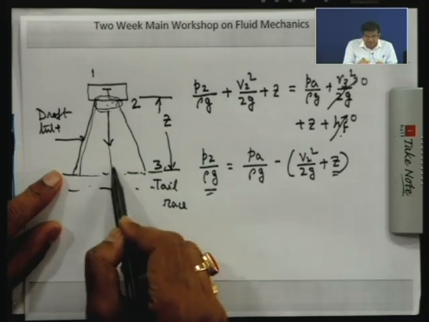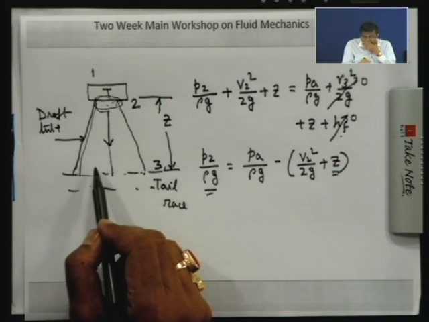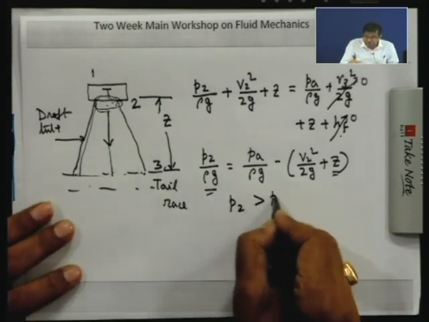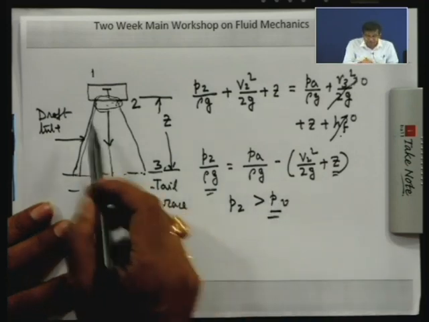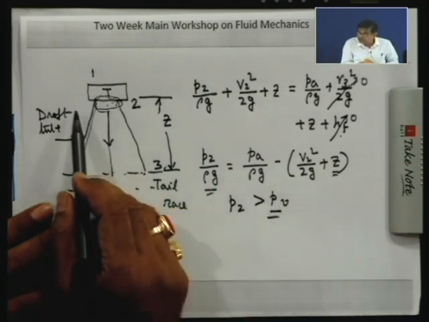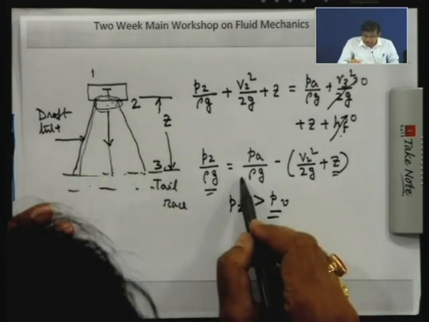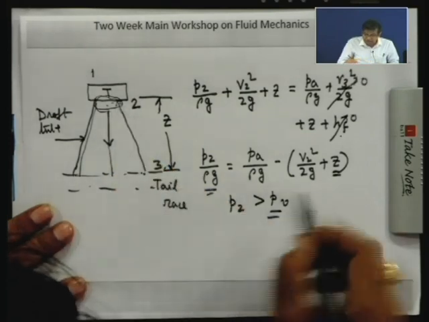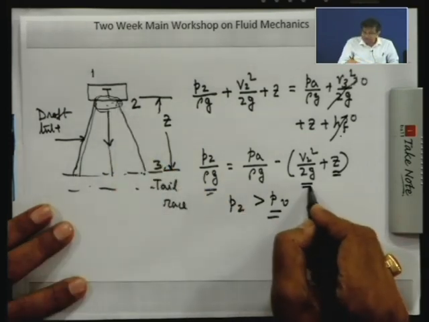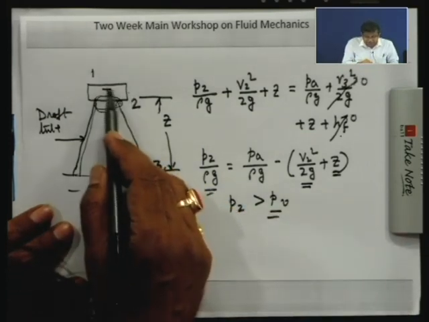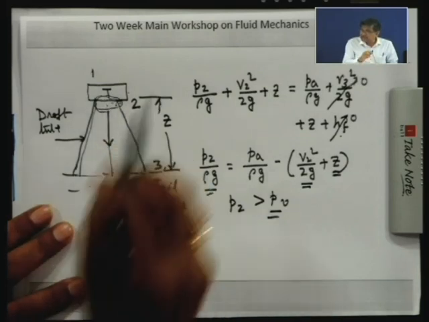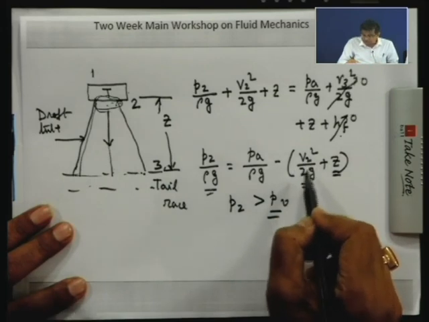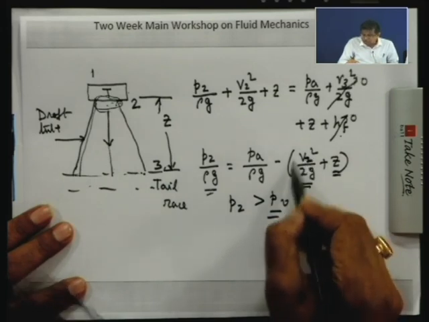So common sense tells us the pressure is below atmospheric everywhere, but it does not matter as long as P2 is greater than PV, the vapor pressure. Otherwise the liquid will boil off and cavitation will start taking place. Therefore one has to be very careful about the height at which the runner is placed, and also about the velocity. The runner blades are designed so that the water is discharged at a velocity that is not very high.